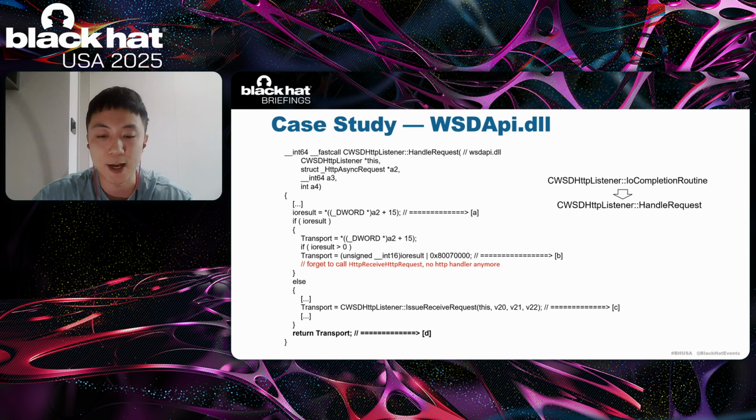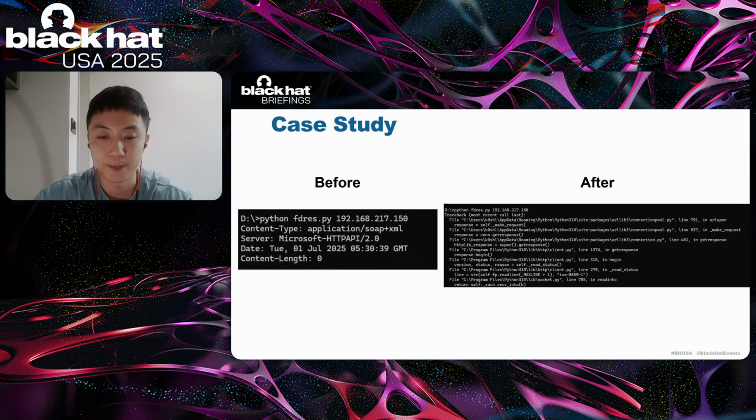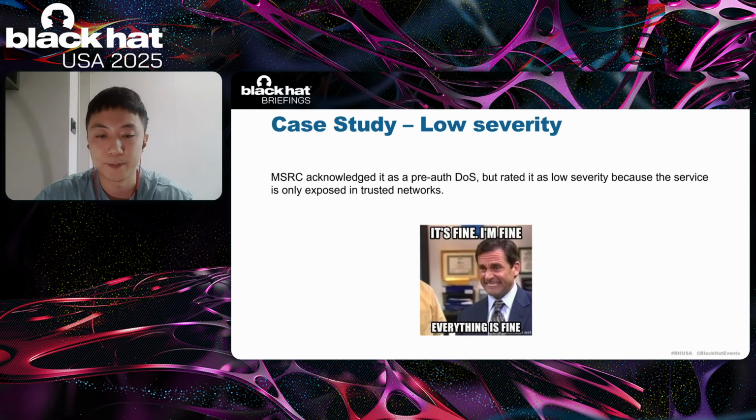However, when IO result is not 0, meaning there was an error receiving data, the function returns immediately without creating a new thread. This means that by repeatedly sending corrupted packets causing IO result errors, all threads in the thread pool will exit. As you can see, before the vulnerability is triggered, requests receive HTTP response packets. But once the vulnerability is triggered and all threads in the receive thread pool exit, all new requests will time out. I reported this vulnerability last year.